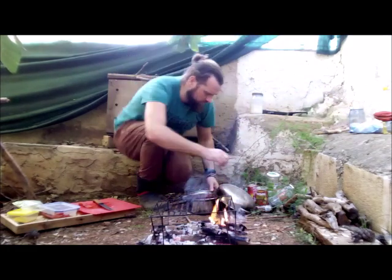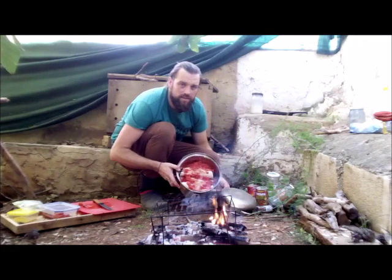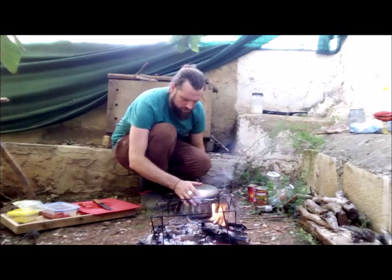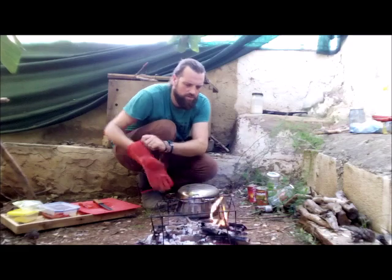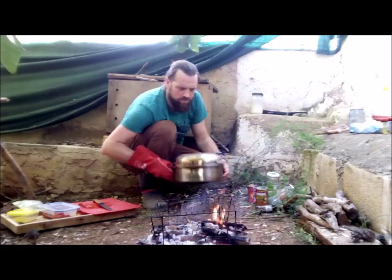So, just to show you, just there, like that. I've got about 8 wraps in the pan. Going to put my lid on here. Going to put this over the fire, ready for cooking a short while.